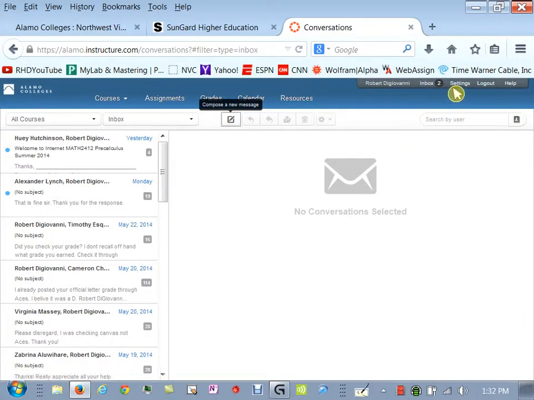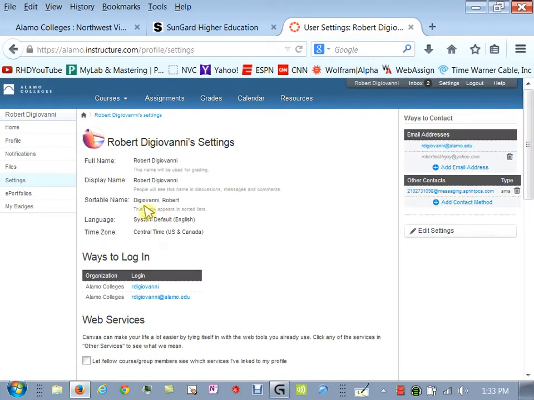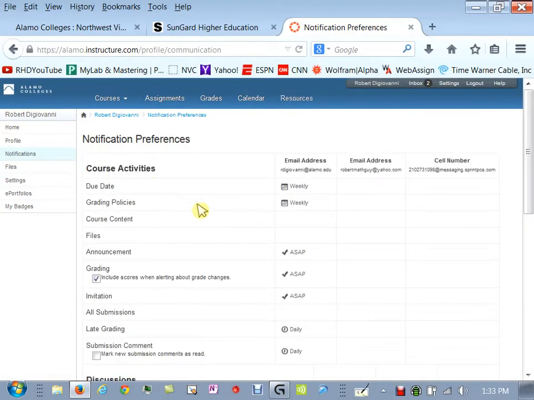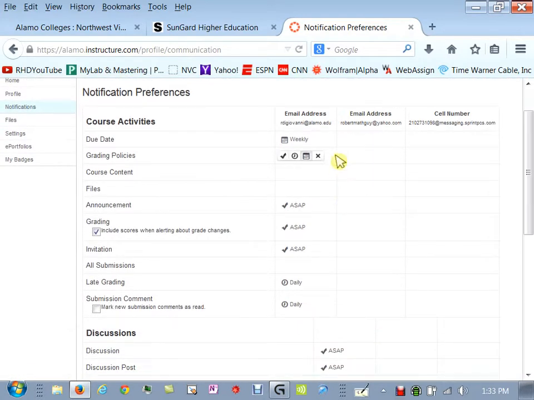A little bit about Canvas. The thing that's kind of cool about it is you can go into your settings under Canvas and select how you're notified. Like if I send you an email, or I update your grades, or I post a new file, or something changes in here, then you can go into notifications, at the beginning of the course when the course starts, and you can add additional email addresses.